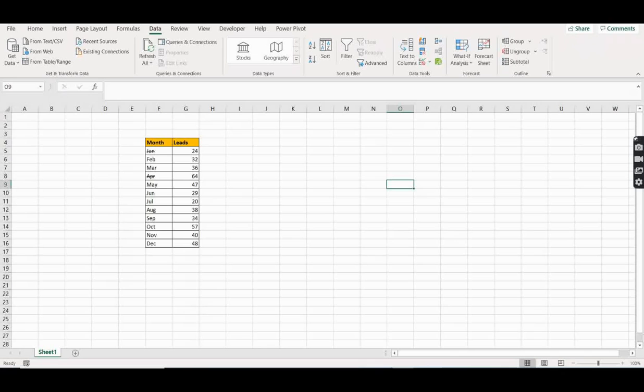So today I will be showing you a simple tip that you can use on MS Excel. Before that, let's go to this particular table. You can see in the month field called month dates, months from January to December. If you notice this table, you can see that two of the months have been stricken out, January and April. You can see a line crossing through the center of the text.